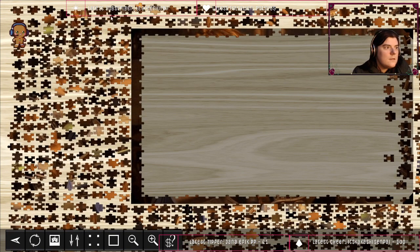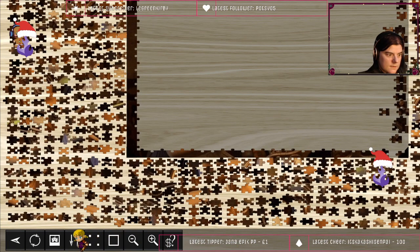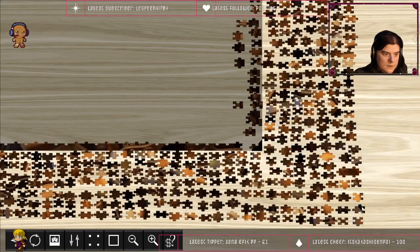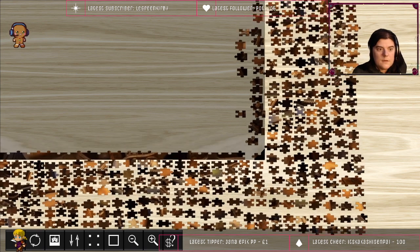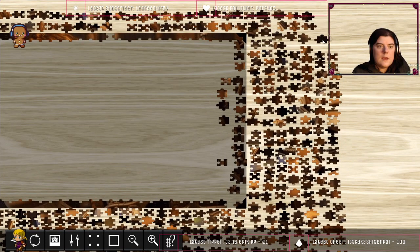Inversion. I'm guessing it'll be... I mean, I may just kind of naturally find it as I keep going around, I suppose. Nah, no. I thought that was a corner piece. It wasn't. How is it that I've somehow managed to make this easier for myself and yet not at the same time? God damn it. There. Oh, I've dropped it again. There it is. Nice. Okay, maybe I'm not going to find it now, but maybe I'll find it later.